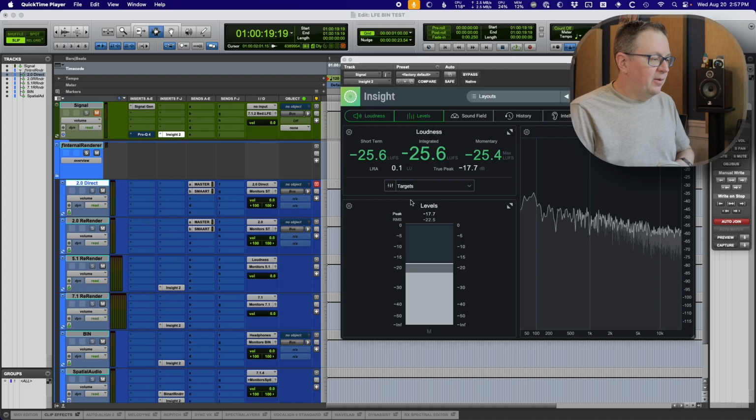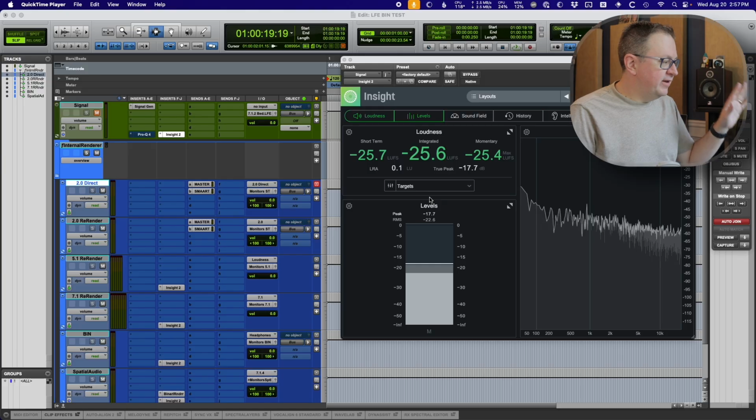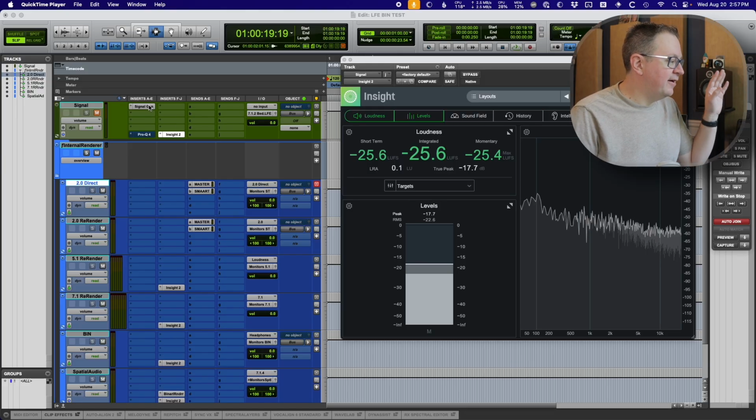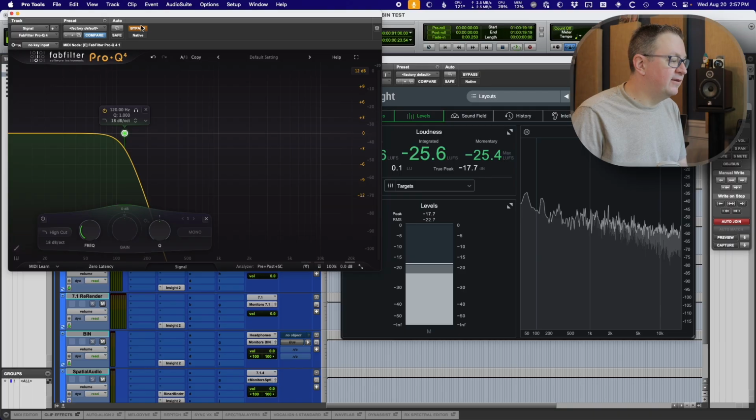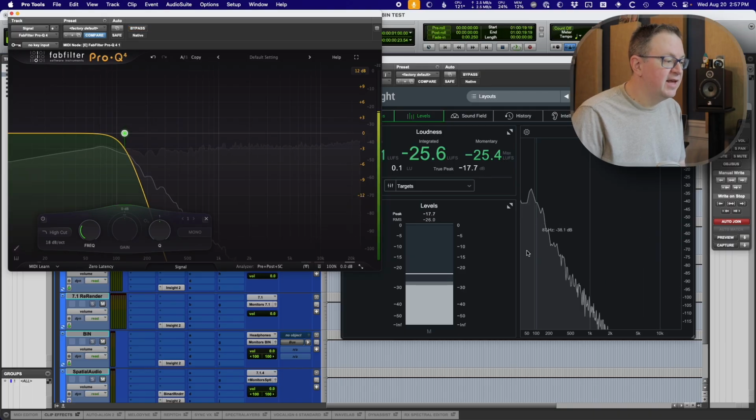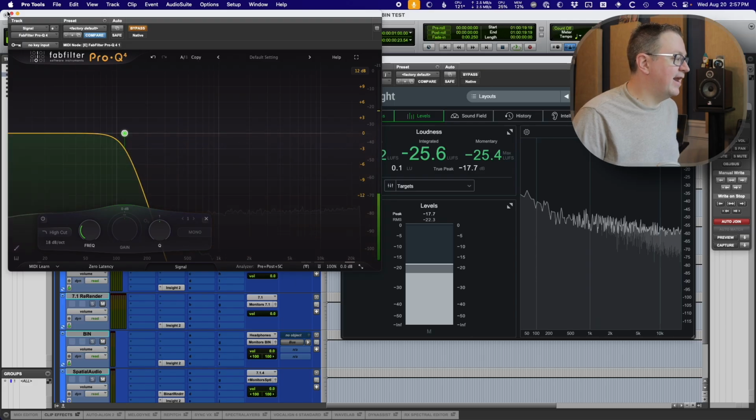So let's take a look at this. Before we really explore this, just to help you understand what's going on here, I have a signal generator with pink noise, which we can see right here. If I open up an EQ and filter that pink noise, you can see it gets filtered and we get that little roll off. So we're not going to filter this right now though.